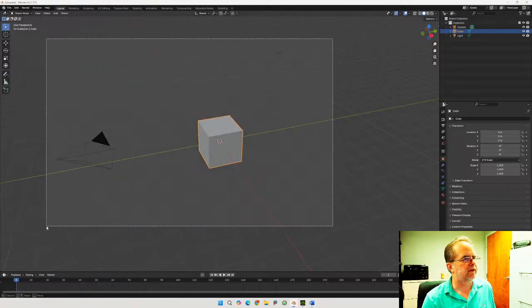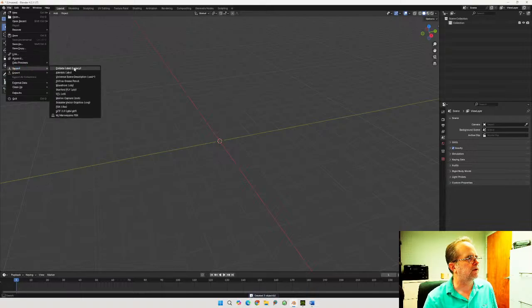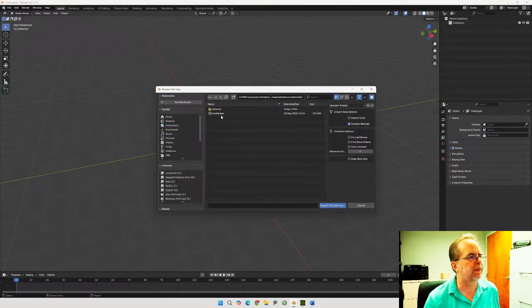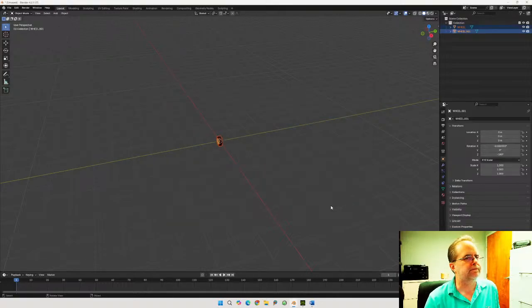Let's get rid of everything that's in the scene. And then import Collada, paste our path here. And let's open that up, see what's going on. Okay, it's very small. So let's scale it.